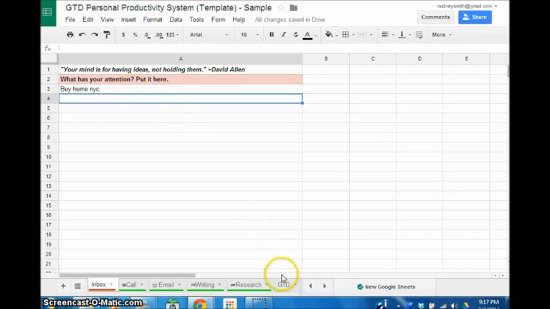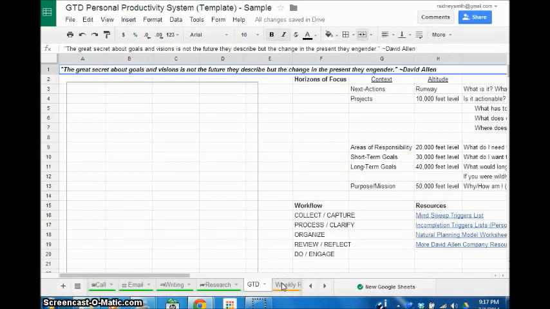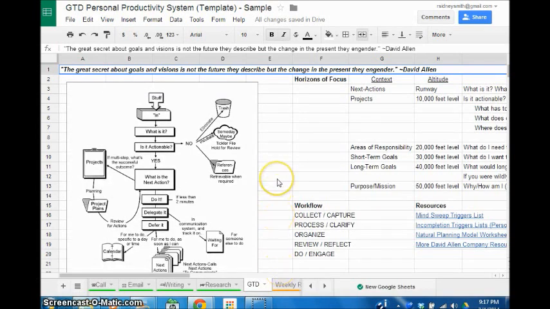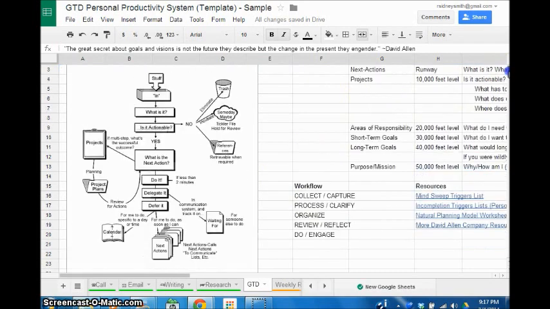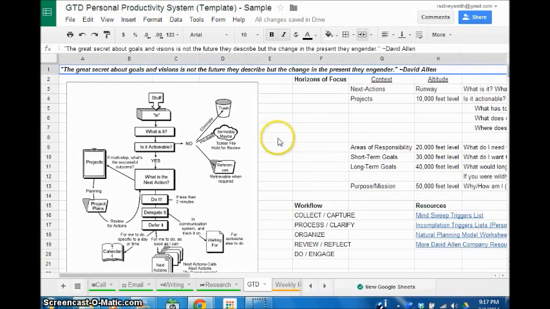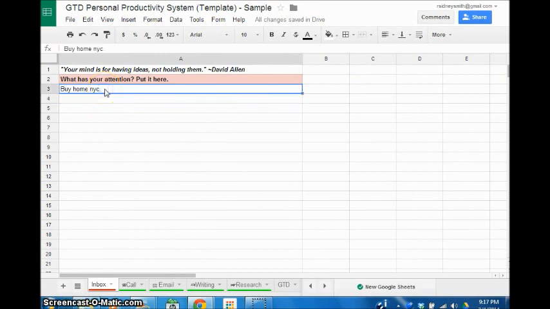You can see that I can jump over to my GTD tab and see the GTD workflow diagram there in front of me, to help me in case I do need some sort of jogging of the memory of the workflow diagram or any of the other pieces of the GTD system right there in front of me. It's sort of a nice dashboard. But I know what I need to do in terms of taking this particular inbox item. I look at it and I notice that it is, for me, really a project.